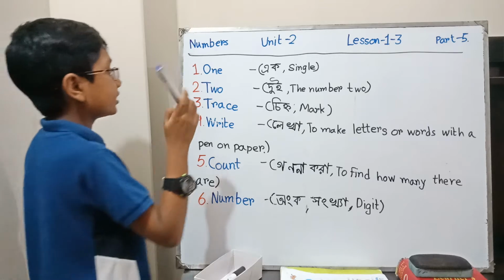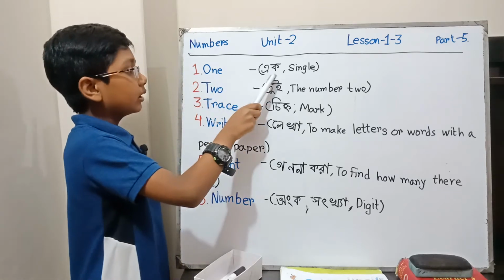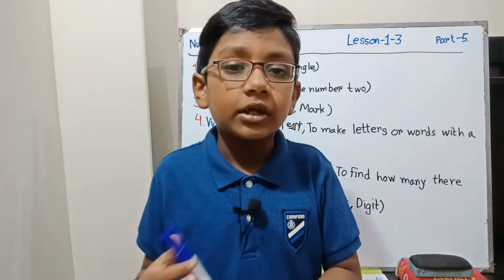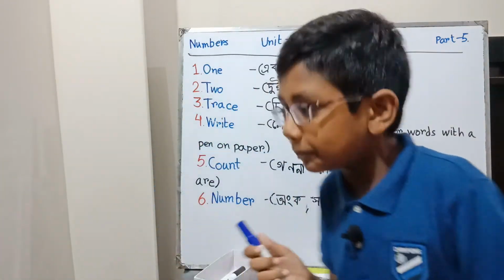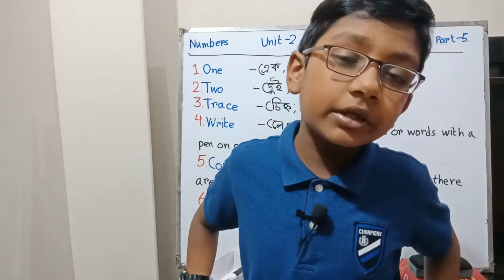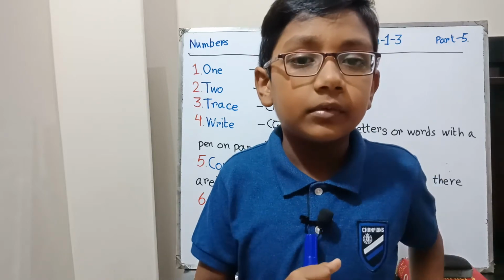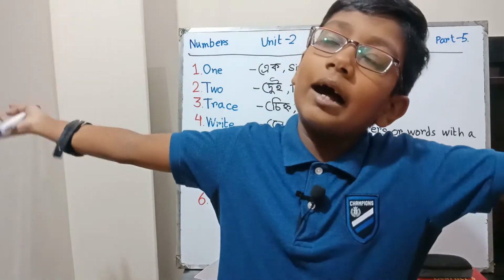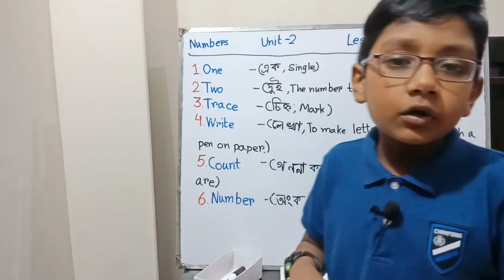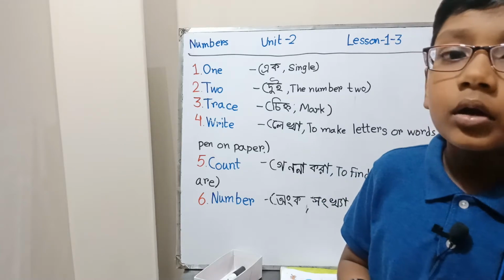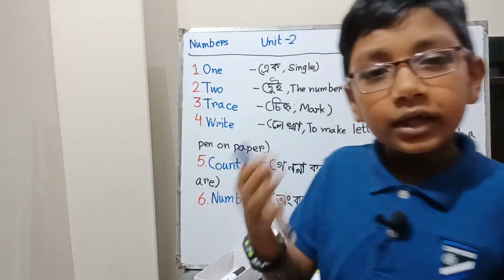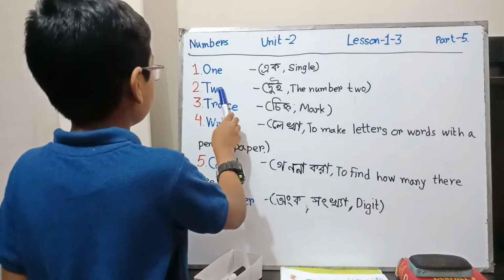So, let's get started. Number 1. Ek, single. So, 1 is like a single one. Like, let me just dump my family into the dump, and only I am here. So I took the whole house, and I kicked all of them out of my house. So I'm alone now. I'm single. I don't have any man. And if I have lots of people, like another person, we have 2.